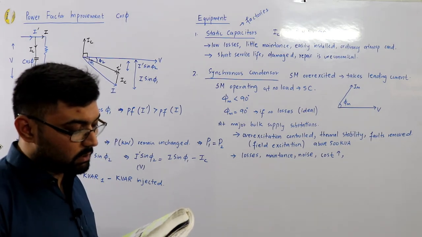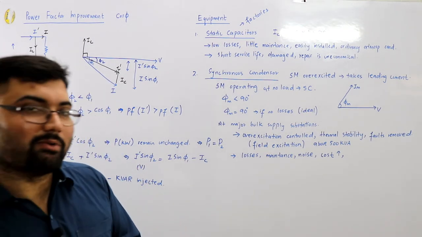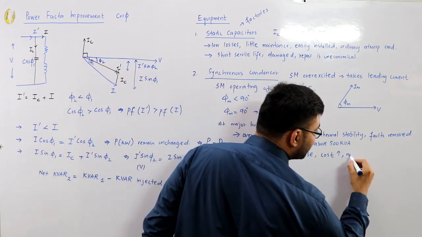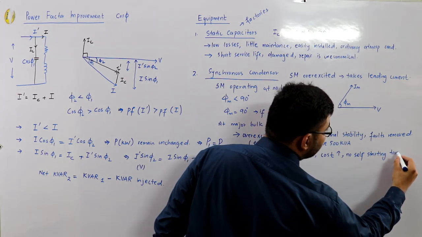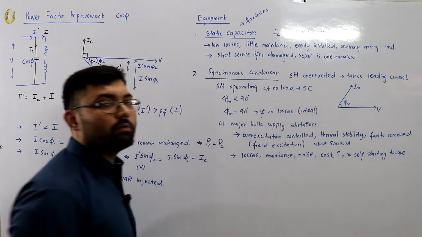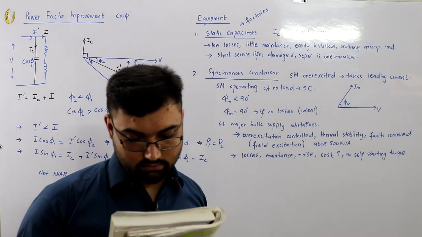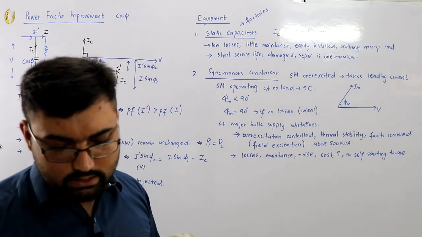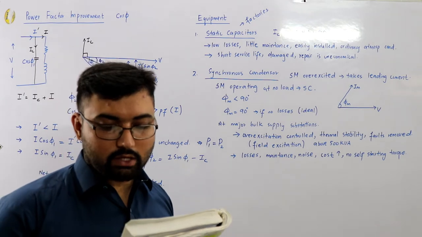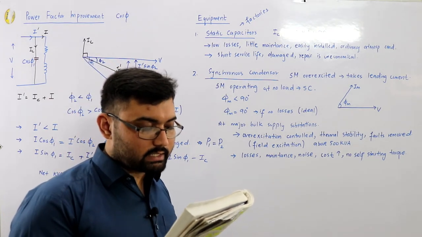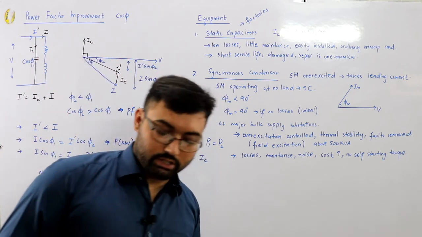Another disadvantage, as a synchronous motor has no self-starting torque, auxiliary equipment is required. Which means you require auxiliary and extra equipment to produce the starting torque for the synchronous motor. So this is another disadvantage. The reactive power taken by a synchronous motor depends on two factors: DC field excitation and mechanical load delivered. Maximum leading power is taken by a synchronous motor with maximum excitation and zero load. You know this from your machines, right?